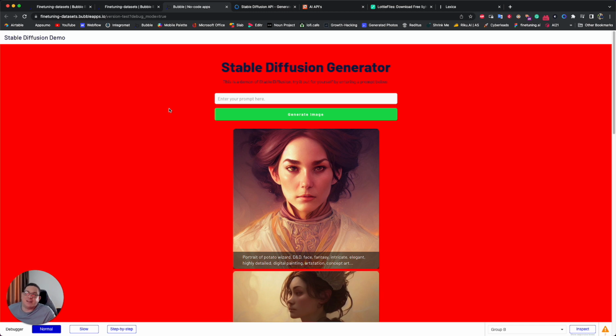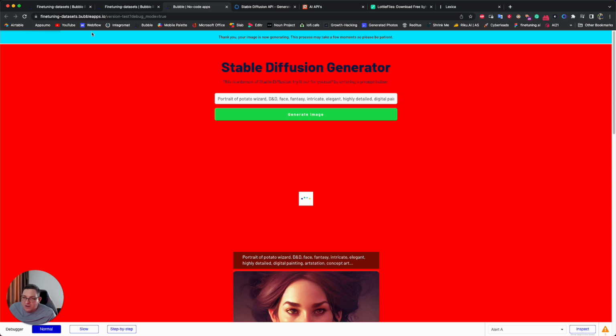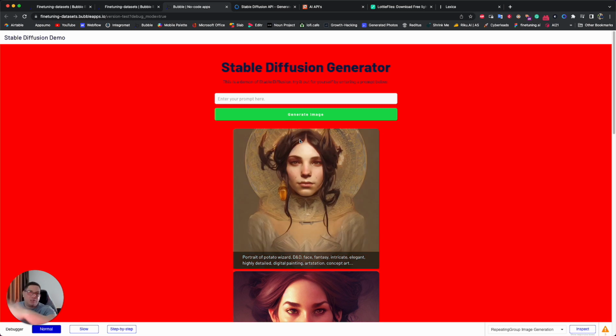Another way that you could do this, and a way that we've implemented it across some of the projects that we do, is when somebody hits the generate button, we create a new thing in the database, and then we run a backend workflow from that created thing in the database to then do the API request, and that all runs in the back end of the app, so the user isn't kept waiting like they are here. If I hit generate, we're now loading. I can't do anything else until this finishes loading. Whereas if I was to create something with a backend workflow, I can hit generate, hit generate, hit generate, and it all sends to the backend, and you are fine to have fun.